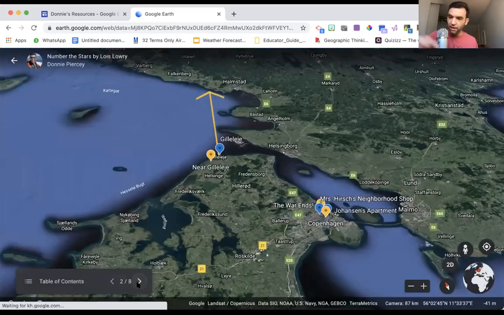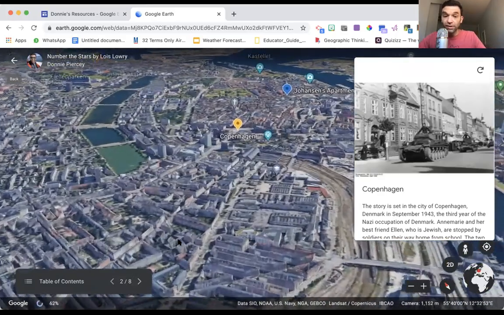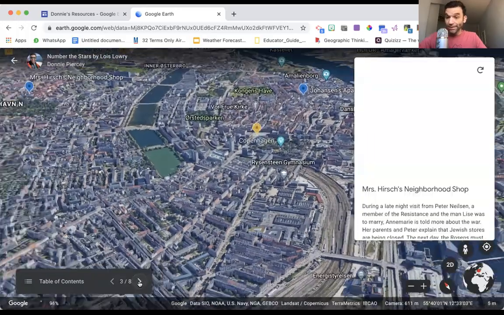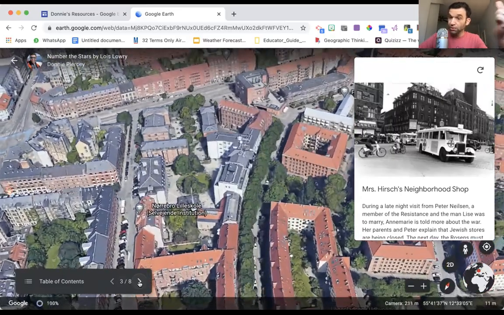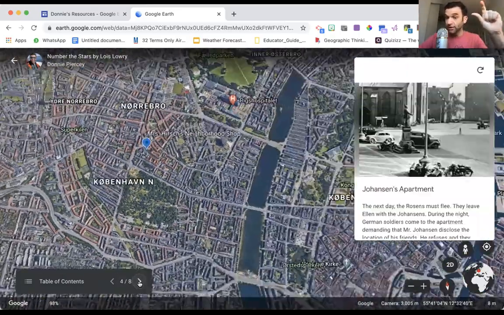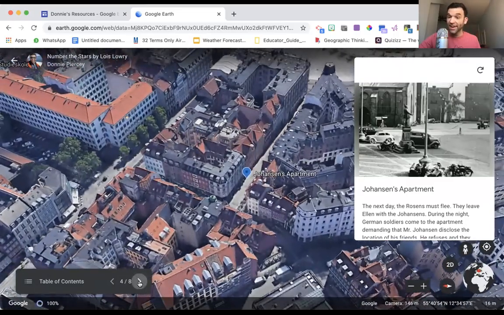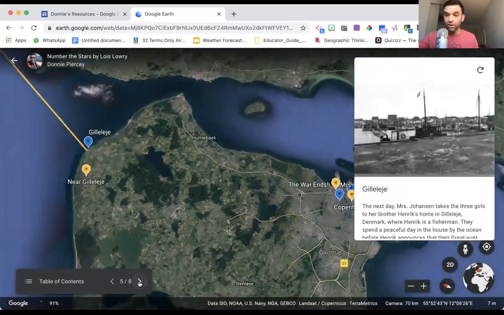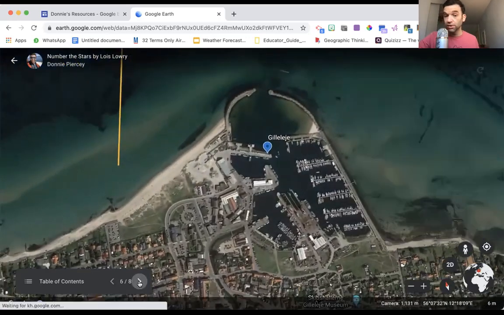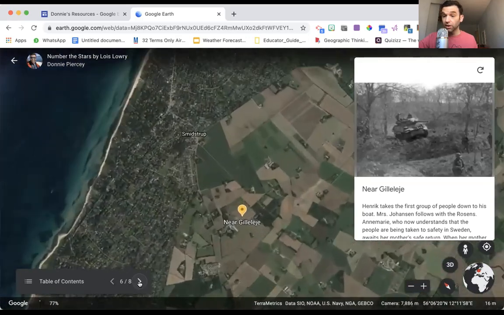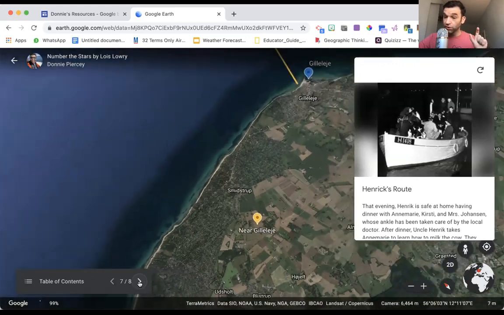Now, this is not a student example. This is one that I put together, just an exemplar for my students so they could see what it looks like. But it's the same thing with the personal narrative. I took a fictional story, which was historical fiction, connected it to actual locations, or sometimes you have to get creative. If it doesn't say exactly where something happened, you can find the city and maybe find a neighborhood that matches the author's description in the text. But it really brings those stories to life for students.